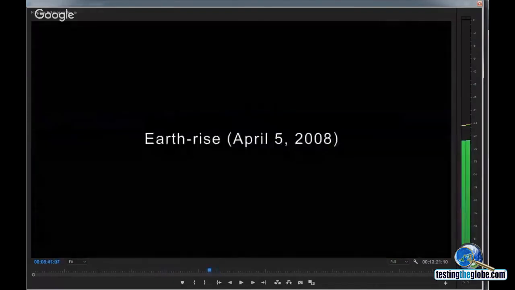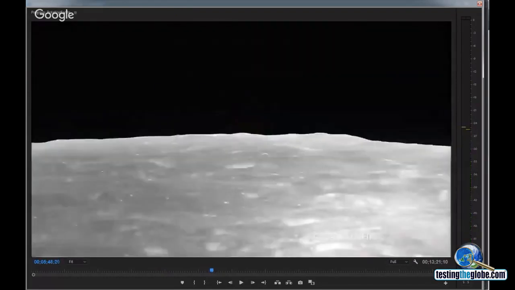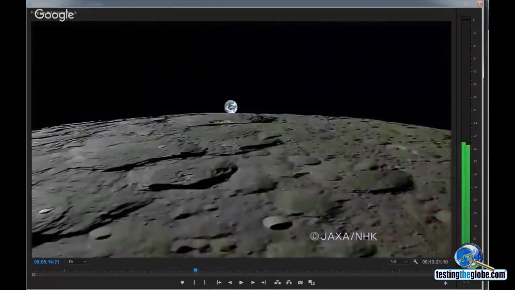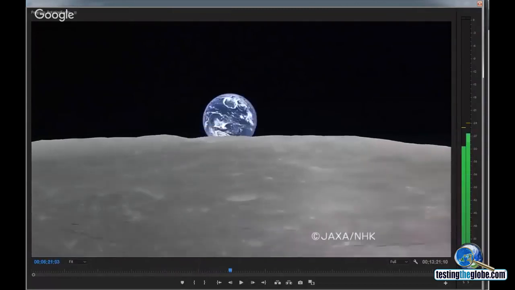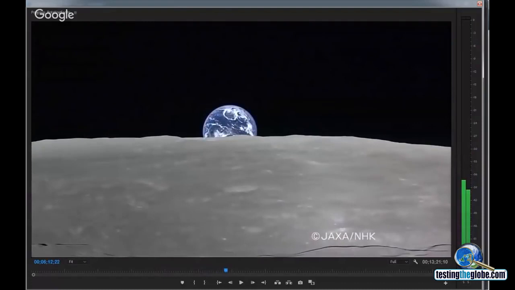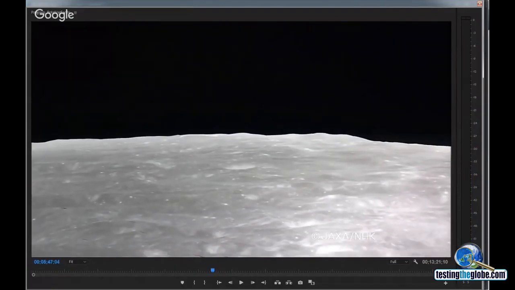Now we have also the same satellite allegedly from April 5th, 2008, almost a year later, Earthrise. Now, this one's interesting to me because the foreground is blown out. This is supposedly the north pole of the moon looking at the Earth, and this is supposedly the south pole. Ooh, look how big the Earth is here. Wait a minute. North pole, south pole. Interesting. What I find intriguing about this one, though, is you see how bright this foreground is? That's what you might expect the moon to look like with the sun shining on it.